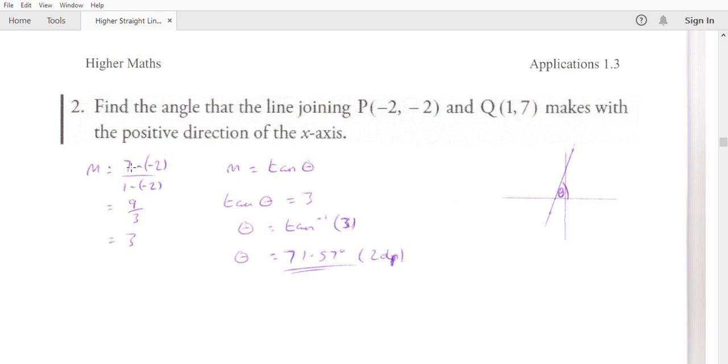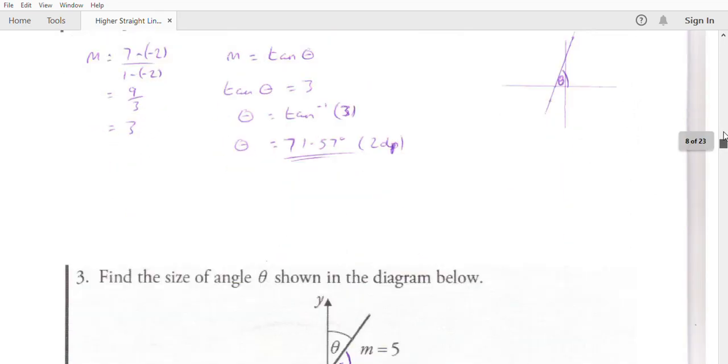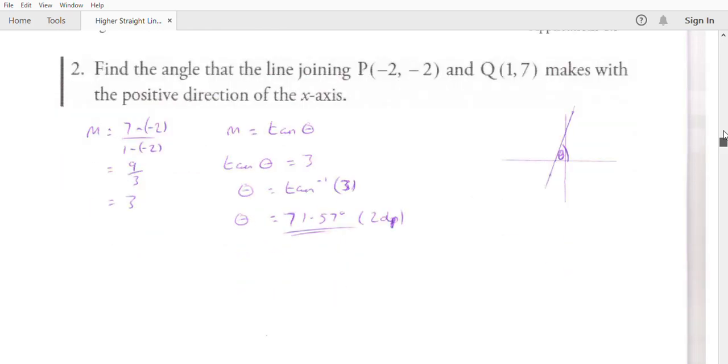using y2 minus y1 over x2 minus x1 as always. So the line has a gradient of 3. Now the tan of that angle is equal to the gradient, so tan theta will equal 3. So I don't want tan theta, I want to know what theta is. That's what we're asked for in the question. So theta will be the inverse tan, or tan to the minus 1 of 3, which to 2 decimal places is 71.57 degrees. And that's question finished.